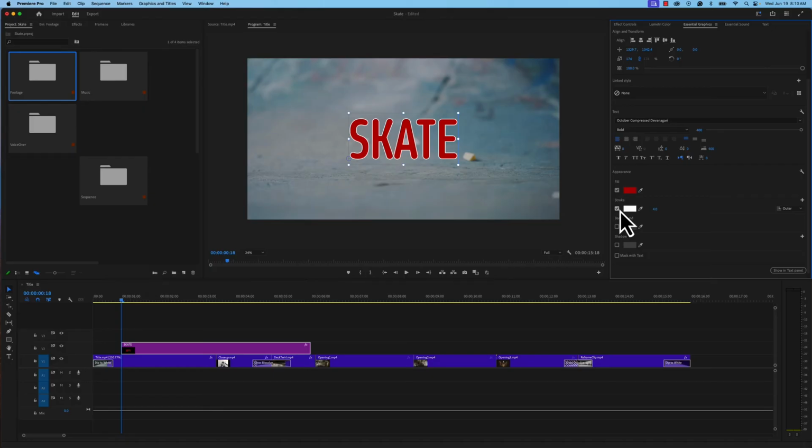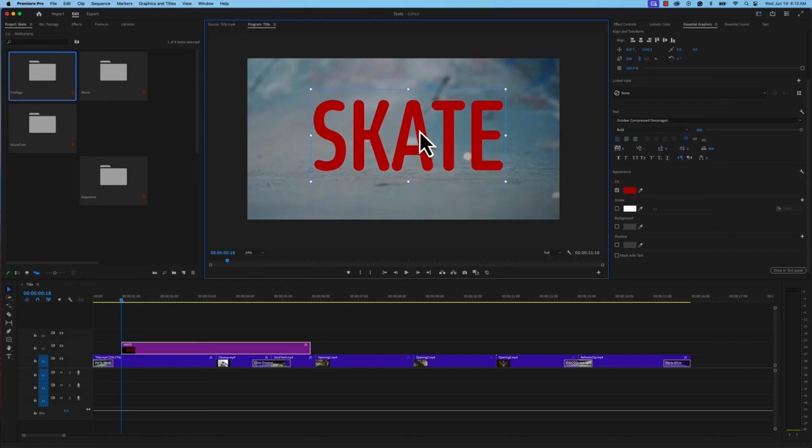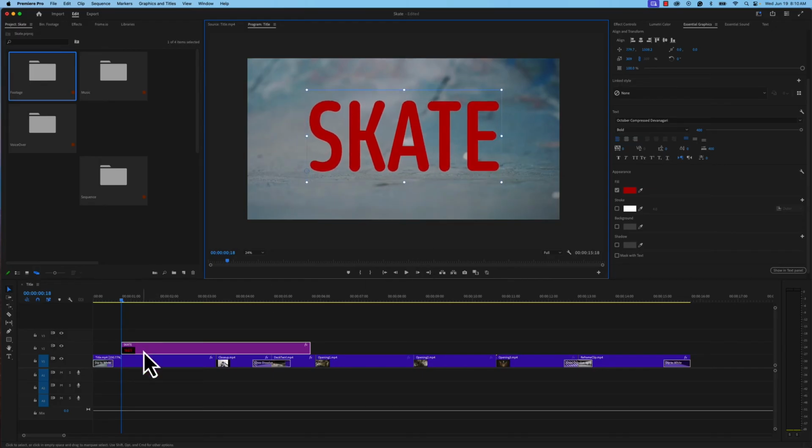I could add a stroke if I wanted to. I could add a background. The background will allow me to, again, have a little more visualization. I could even add a drop shadow. At this point, you can see I can even mask this and link it, so the footage actually shows up within the text. If I want to scale this bigger than the slider will allow me, I just click and drag that up and put it here in the center.